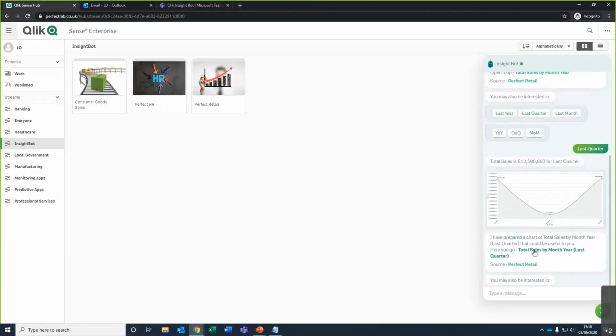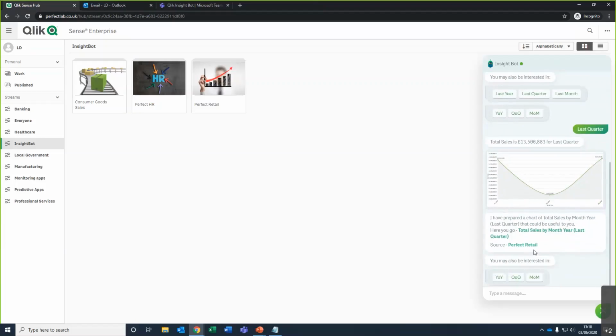Now, again, what you'll notice here is it's been smart enough to remember the context that I was talking to it in. So I was asking about total sales. The minute I ask a question of last quarter, it remembers that context and presents me the same context for the latest question, i.e. total sales last quarter. And again, you'll notice we get this answer of 13.5 million. We get some chart generations within there. And again, I can always link that back into my Qlik Sense apps and deep dive on that a little bit more.